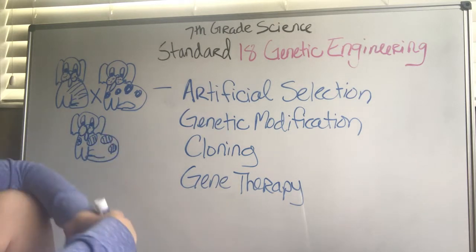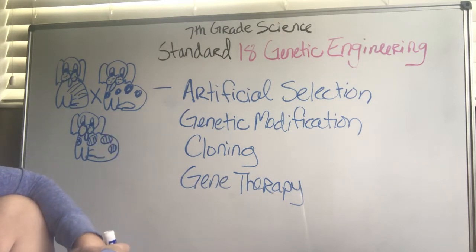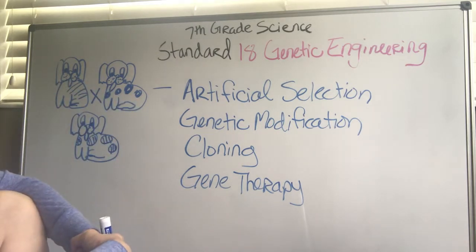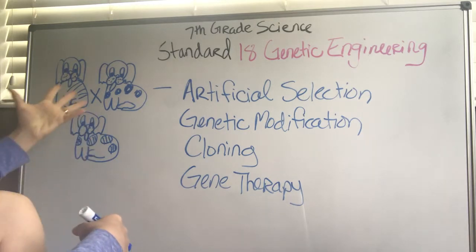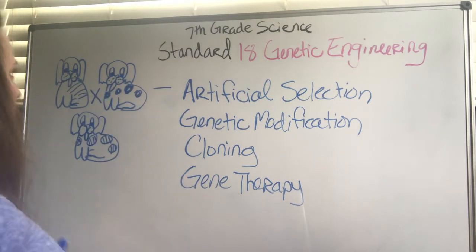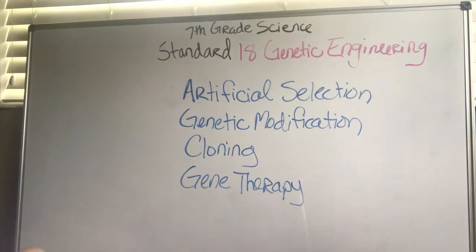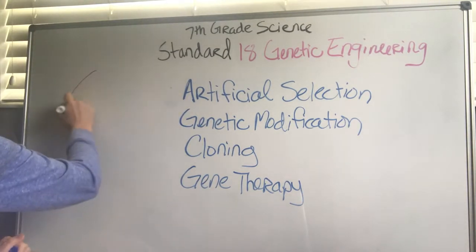Okay, so obviously that's not usually a trait they try to breed for, but there are other traits like the shape of the body, the size of the animal, the temperament, and shape of the head, and other characteristics like herding. And so that's artificial selection. They can do that with animals, and they could do that with plants also. So we talked about squash plants.